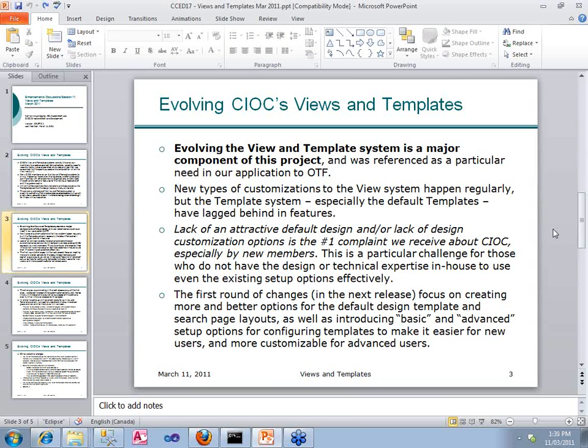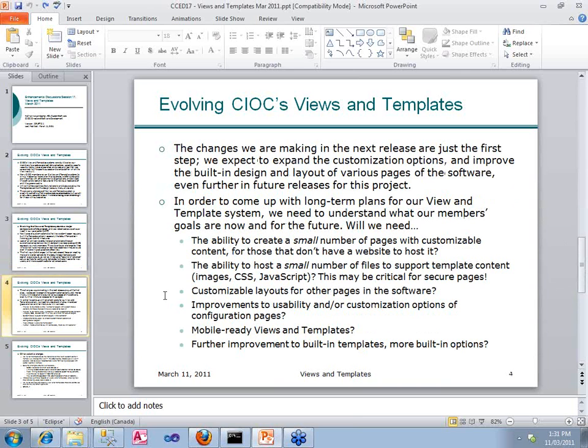It's too many setup options, it's too complicated, and so we really need a basic setup mode for our users with no technical skill, with little training, no design background, to be able to put together something reasonable without being overwhelmed. So the way we're approaching this is by having a basic setup mode and an advanced setup mode, so that we can really meet the needs of both types of users.